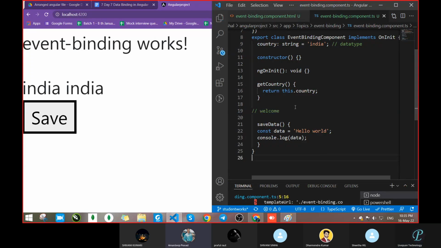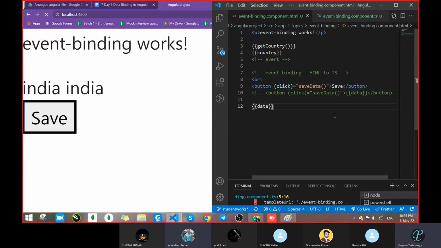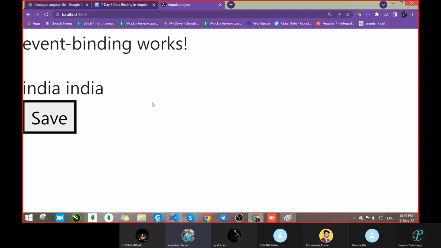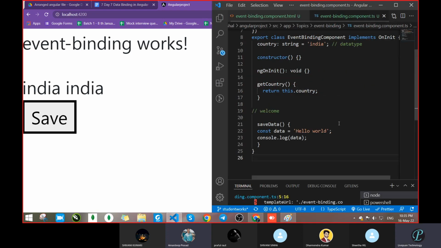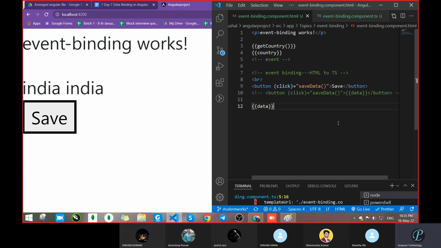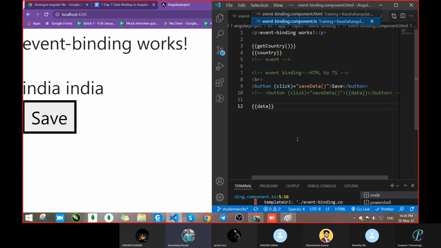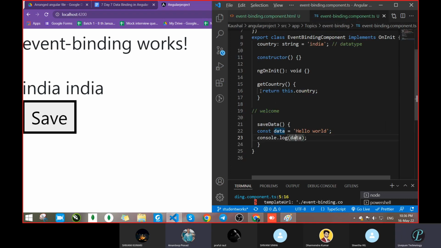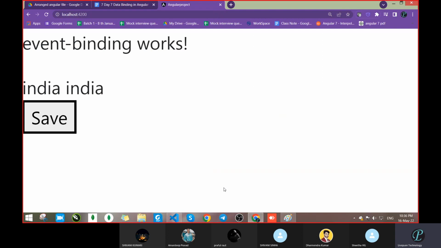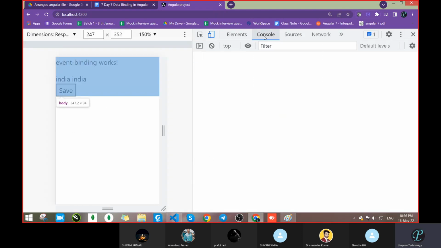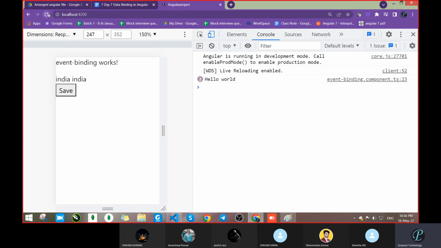Sir, you are telling us that when the page loads, the welcome will display, right? Yeah, correct. So, sir, we can make an event on page load, same as click. No need for that much. Why is this not working? 1 second. Where did we make the mistake? Save data. That's okay, save data is coming. Console. Sir, in place of click, write page load. Oh, it is coming on the console.